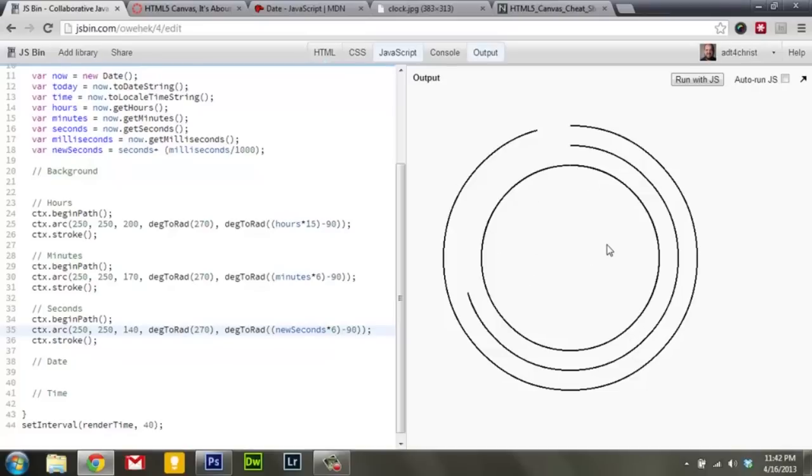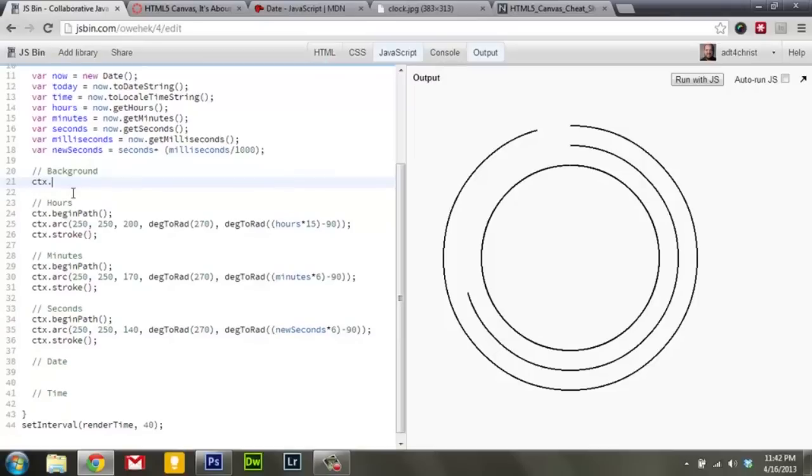So if we want to see it refresh and not just draw over itself, then we need to have a background. And so we're going to write a background first, then write our 3 arcs on top of it. And if we do that every 40 milliseconds, then we're going to basically be rewriting every pixel on the screen. And so we're not going to have this overwriting like we do right now. So let's go ahead and do that. It should make a little more sense once we go there.